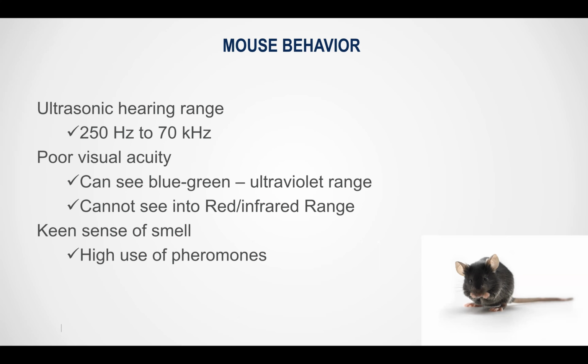Mice have an ultrasonic hearing range, so they actually hear in a higher frequency range than we do, which is very interesting. It's levels well above what humans can hear. So one thing that we are concerned about, as we mentioned last week in the facilities discussion, is that you would never put a mouse room next to, for example, cage wash, because they are so sensitive to noises.